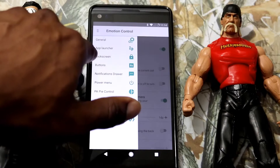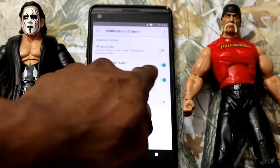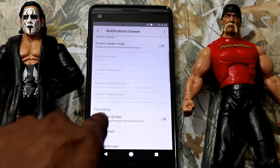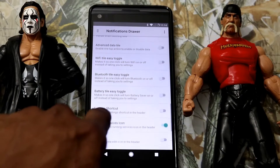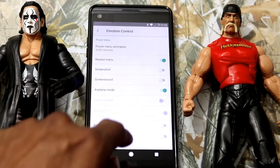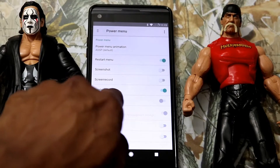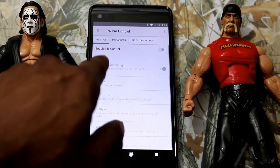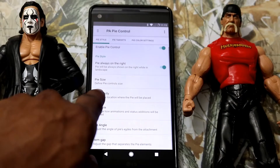Under Notification Draw, we got the Kill App Button and a Custom Header Image — all this extra stuff you can set right here. Let me not stretch this out any longer because pretty much all of this is pretty basic. I'm just going through the whole Emotion OS setting, and as you know it is packed with a lot of features. Power Menu — whenever you have that Power Menu, you can choose if you want Restart Menu, Screenshot, Screen Record. Yes, this ROM actually comes with a pre-built screen recorder installed. We also got Pi Control, which shows a little Pi icon to the side of your phone with a lot of shortcut keys to assist you.